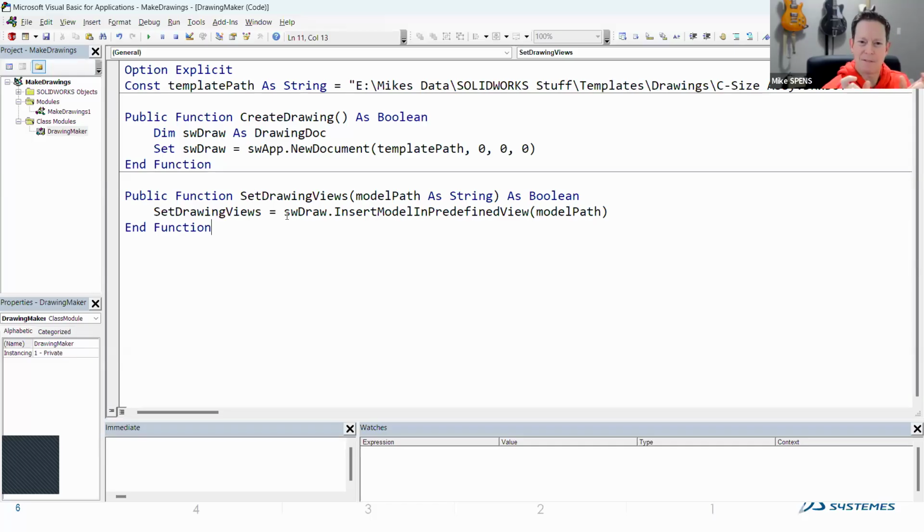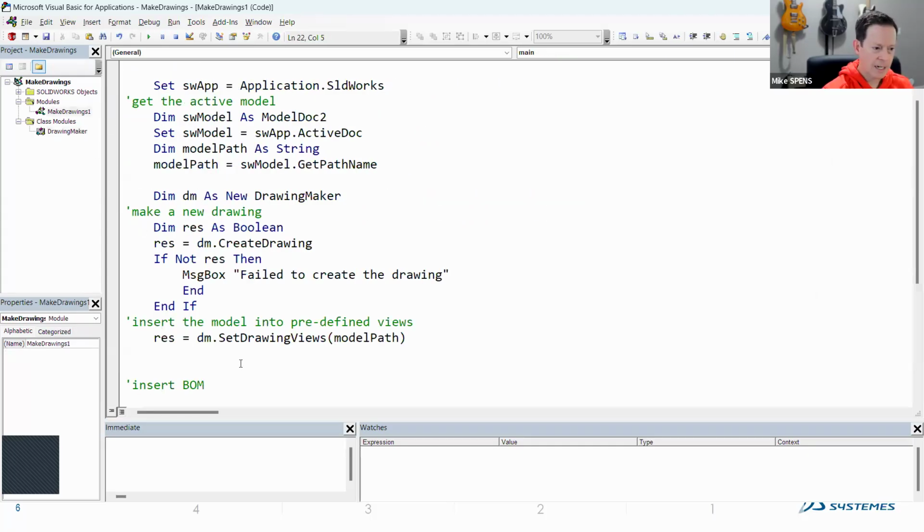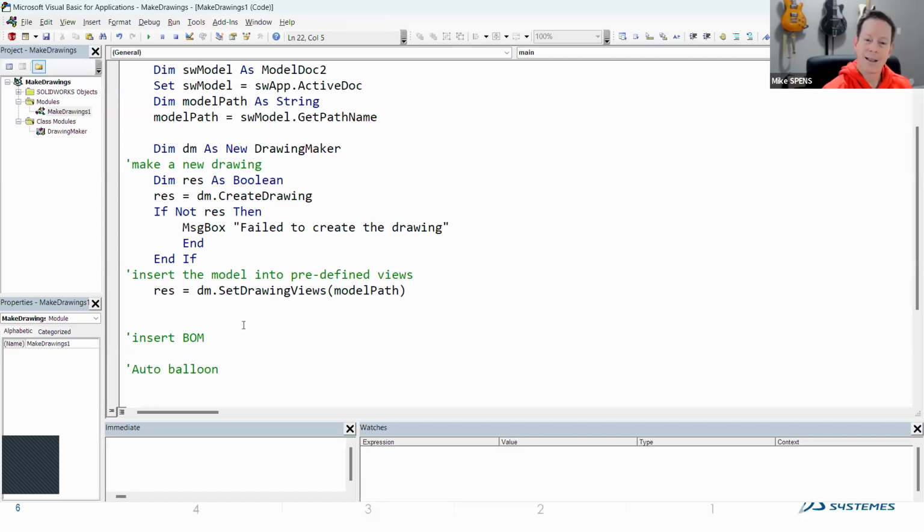This is one thing that between VBA and VB.NET and C# that kind of drives me crazy. You have to set the function name equal to the result. Kind of weird, but that's okay. There's no return in VBA if you're used to that kind of syntax. This is how you return a value. Okay, so I'm starting to get this to work. Now it's a little simpler. The benefit here as well is you can start testing some things independently, and I'll hit that in a few minutes.